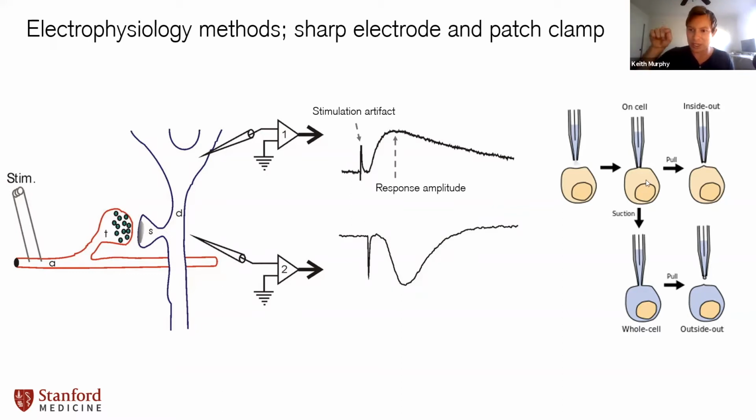And you'll actually poke it just to the edge of the membrane under a microscope. And then if you apply a little bit of negative pressure, you actually connect your electrode with the membrane of the cell. So now you have access to the individual ion flow at high resolution. And there are other variants of this where you can pull pieces of the membrane off so that you can look at individual channels rather than the whole membrane. And this goes on. I should point out that this method is very difficult with ultrasound.